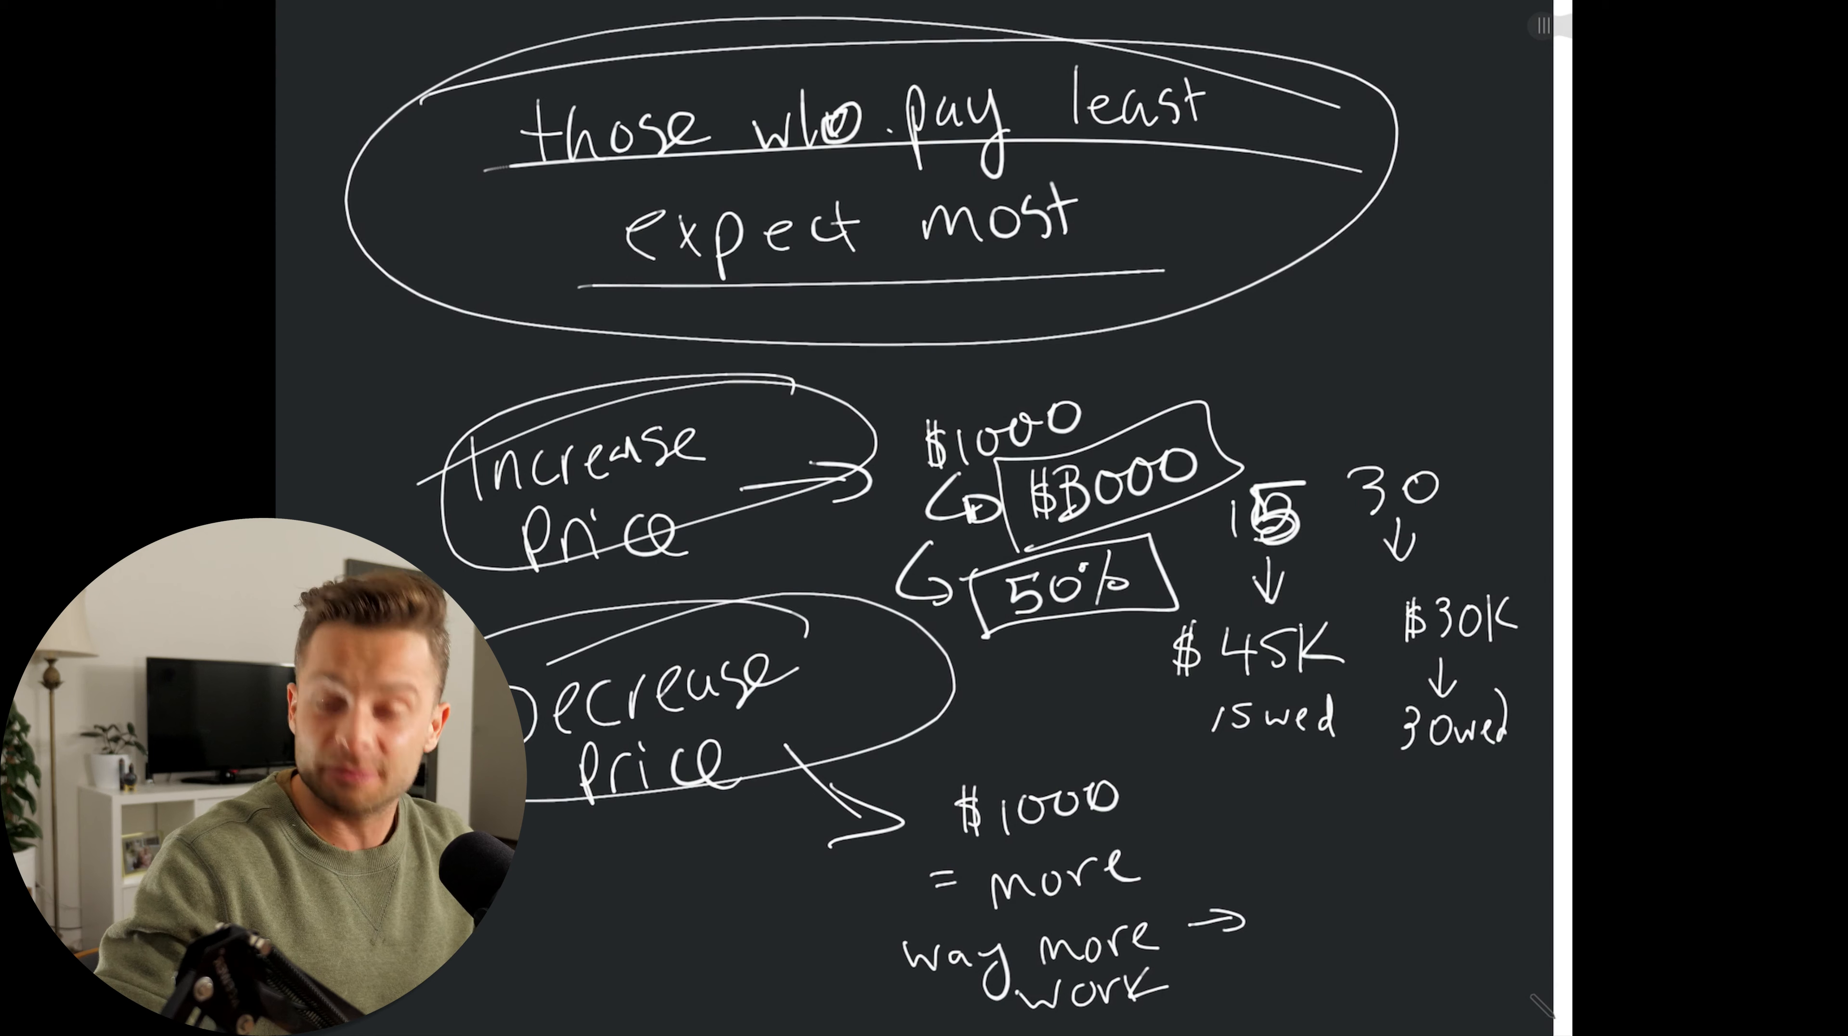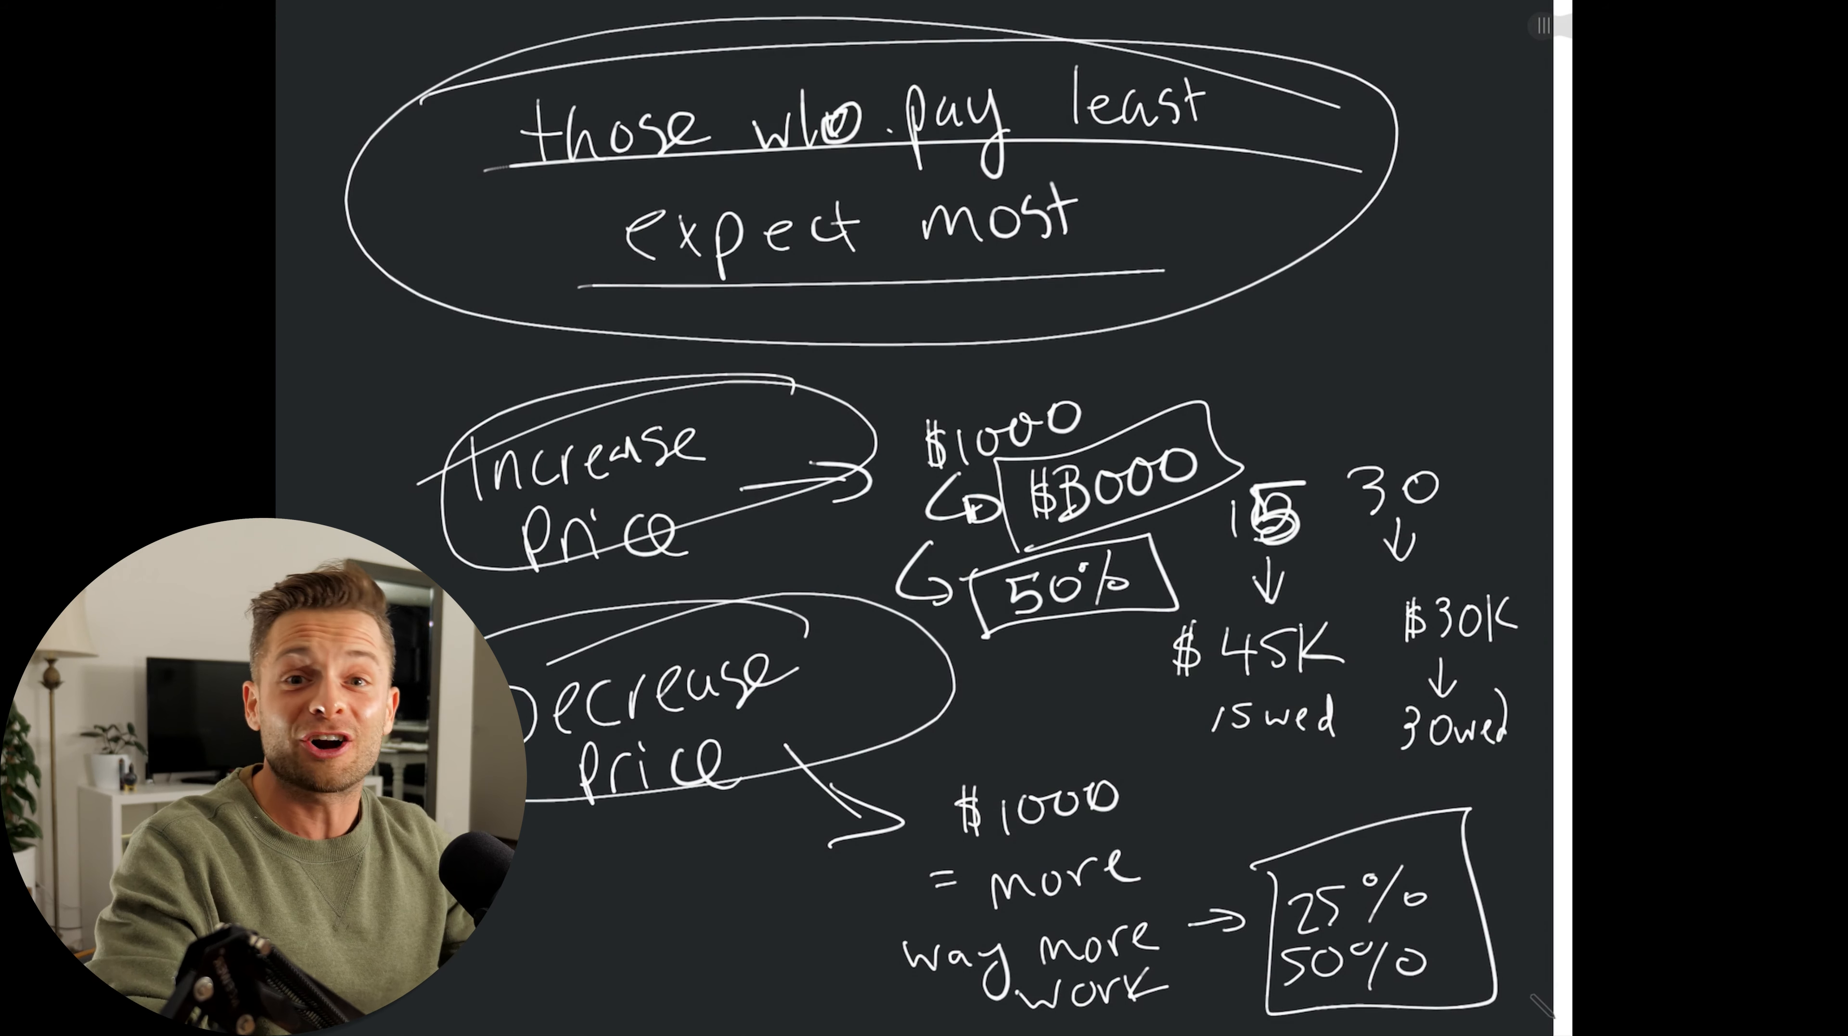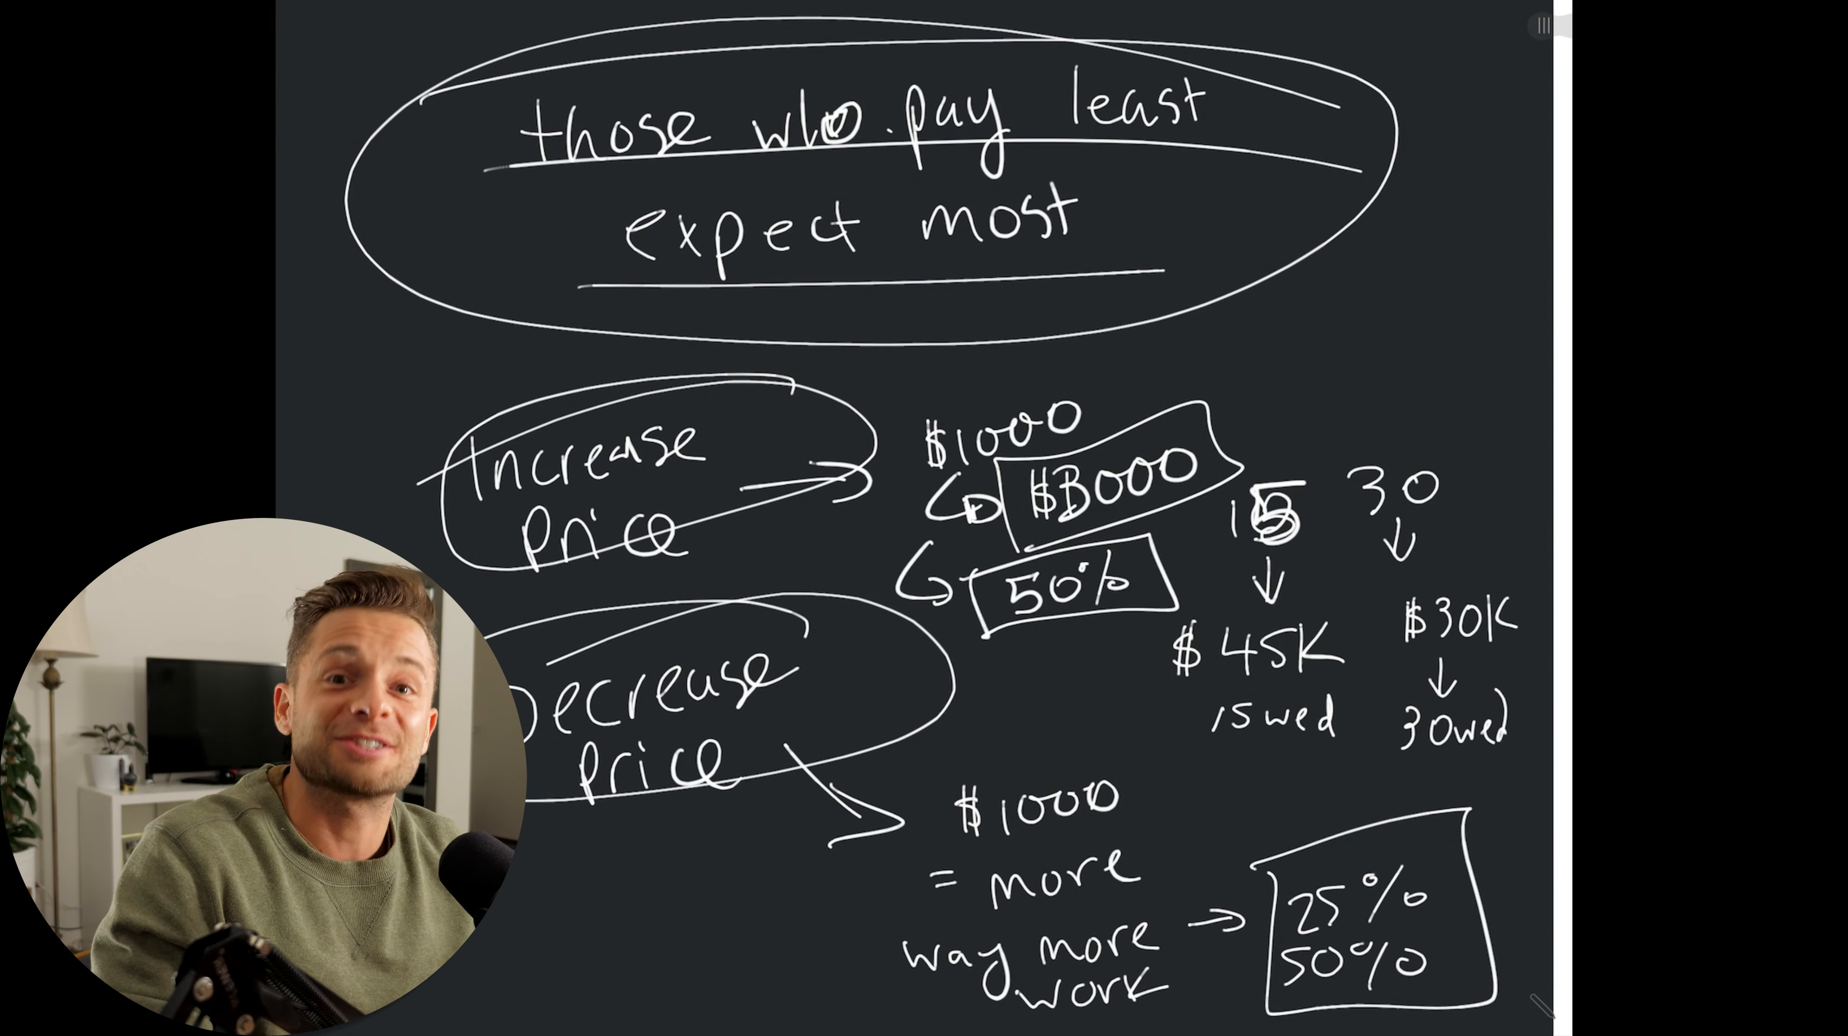So, with all that said, you always want to work on increasing your price versus decreasing because what happens when you decrease your price is the opposite. You are going to book a few more, but you're going to wind up doing way more work. And, in the end, it's not going to be double or triple just because you've halved your prices. You're going to wind up booking maybe 25% more bookings or 50% more. And, in the end, it's very, very hard to make these numbers work. It's really, really hard to make more money by charging less. 90% of the time, you're going to lose money.